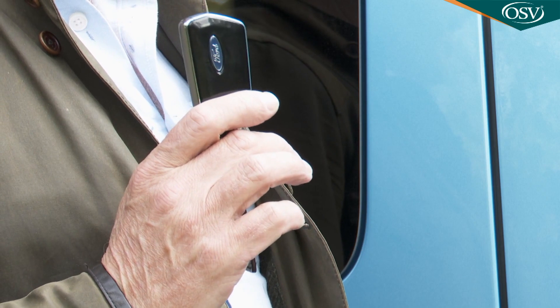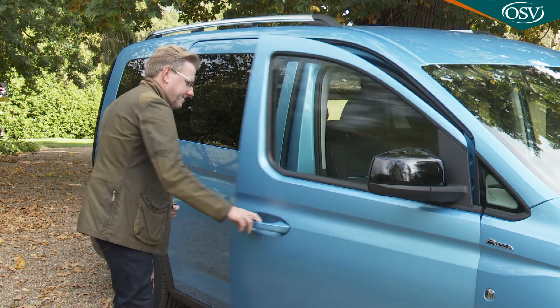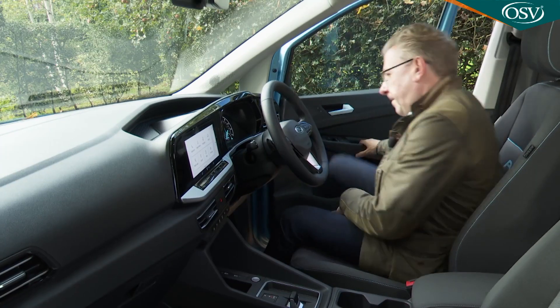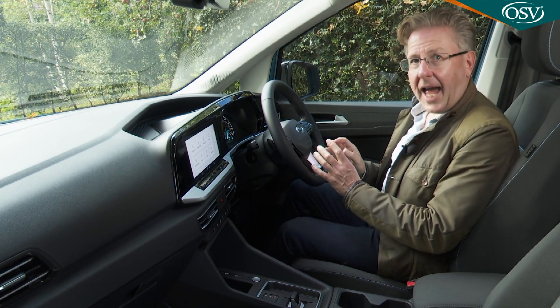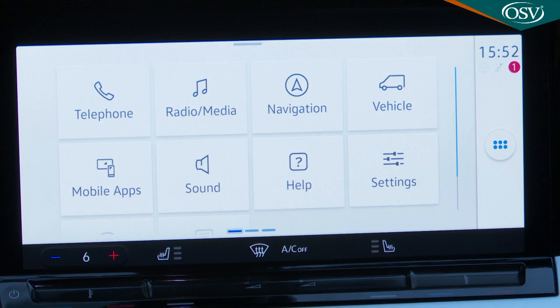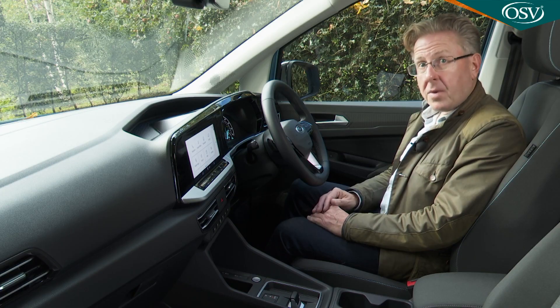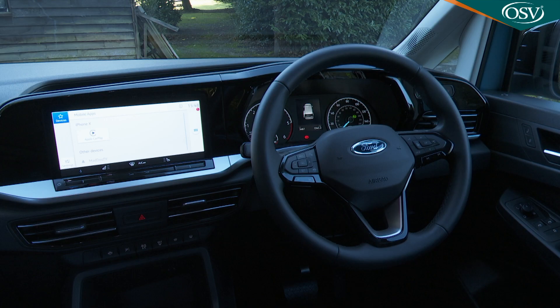You don't have to look very far for Volkswagen touches — you even get a Ford-branded Volkswagen key, and the Wolfsburg influence is even more evident inside. Ford has added its badge to the steering wheel and rebranded the glass-fronted central infotainment screen, but otherwise the cabin is from a Caddy. Overall, though, it's all a big step forward from this model's predecessor, and there's certainly more of a solid quality feel than you'd normally expect from a family Ford.